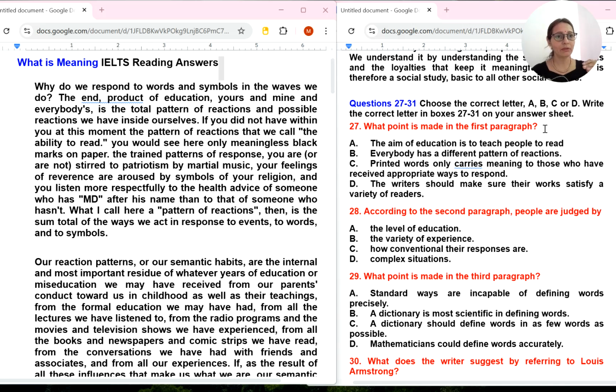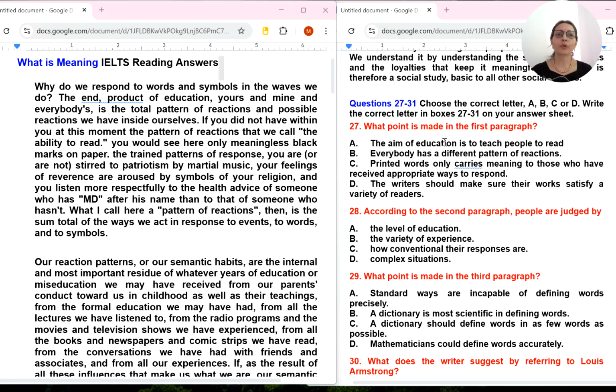We will read them one by one and eliminate two or three options. Means after reading from the paragraph, when I read an option, I need to find out whether this option is true or false. If it is false, that means elimination. If it is true, and we have got the same thing here, then it is the answer.